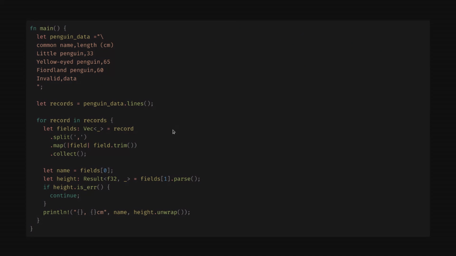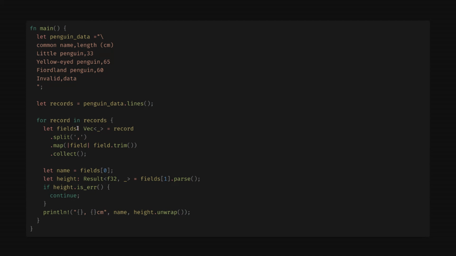And actually, I just want to say that even with a very small amount of Rust, you can do some quite interesting things. So we talked about structures and iterators. We've got a string slice of New Zealand penguin data. These are 3 species of penguin. The little penguin nests about 15 kilometers away from where I am now. We take every line and iterate through those records. And so this is a CSV.